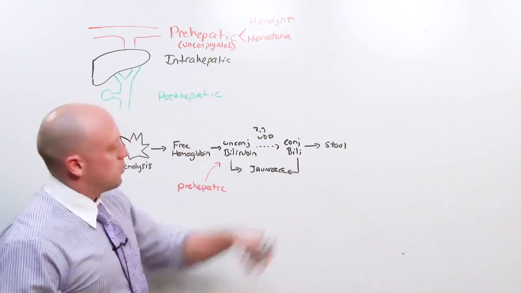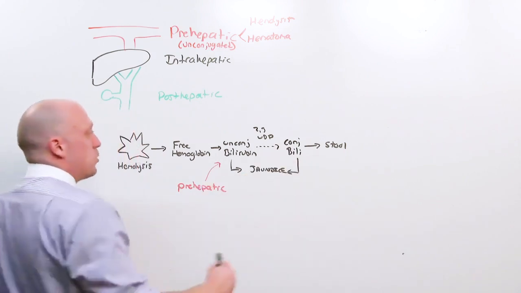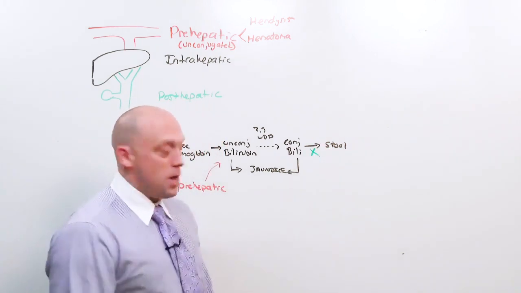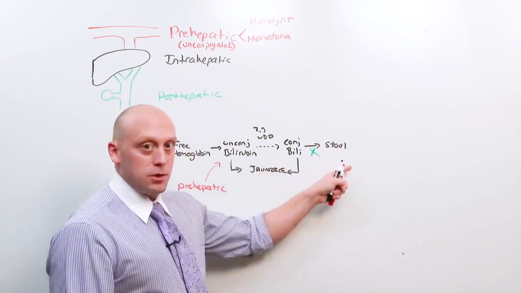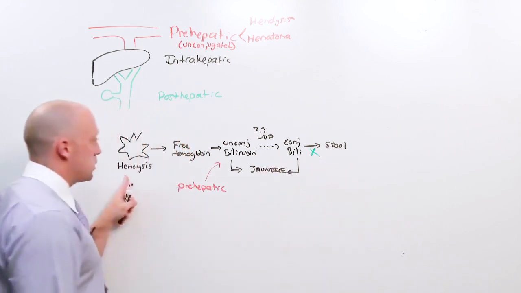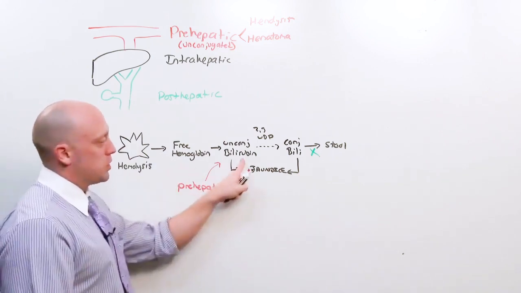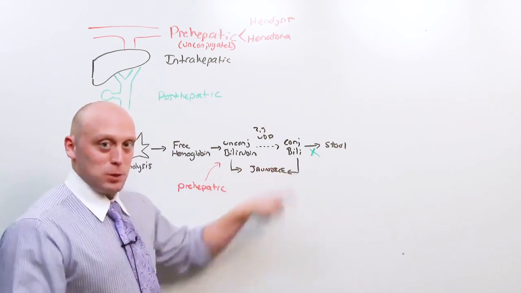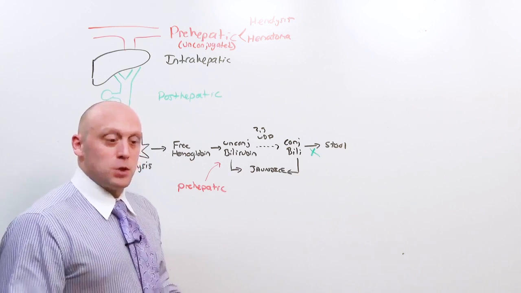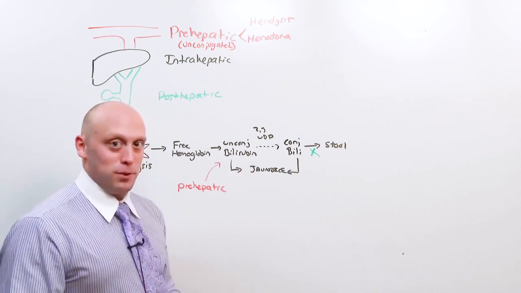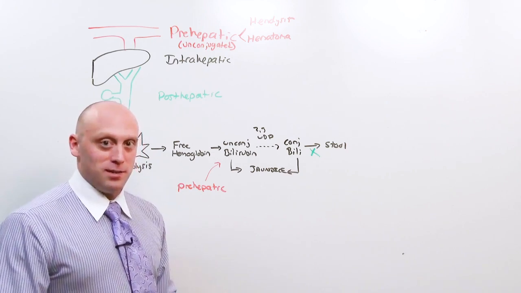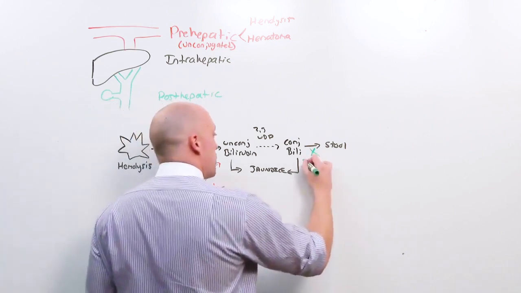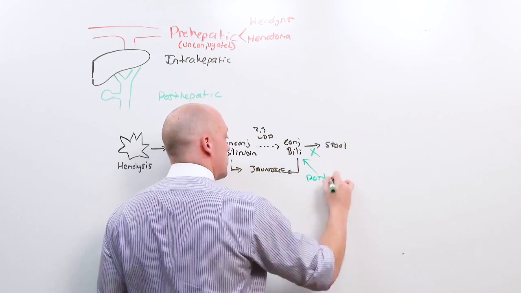Let's go to the other side of the equation. If, for example, the outlet were obstructed, conjugated bilirubin couldn't get out, but there's no change to hemolysis or free hemoglobin, so there's no change to unconjugated bilirubin. There will be an accumulation of conjugated bilirubin that spills back out into the blood. So if you see an elevated bilirubin, and most of it is conjugated, that is the total and the direct approach each other, you know that it's probably a posthepatic jaundice.